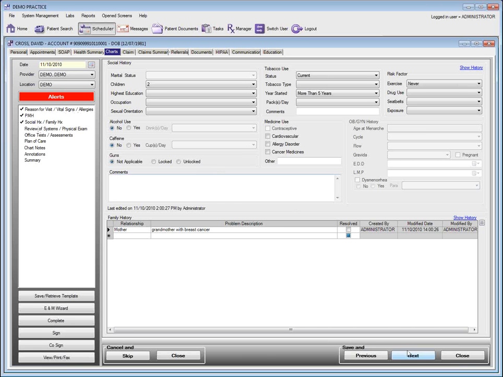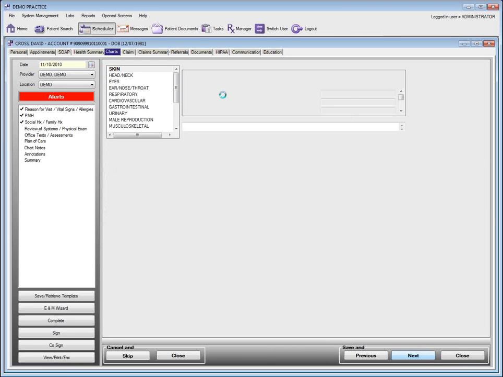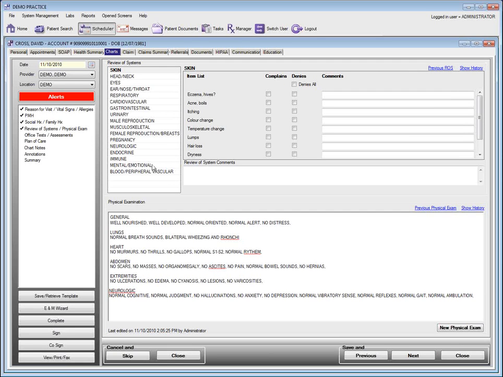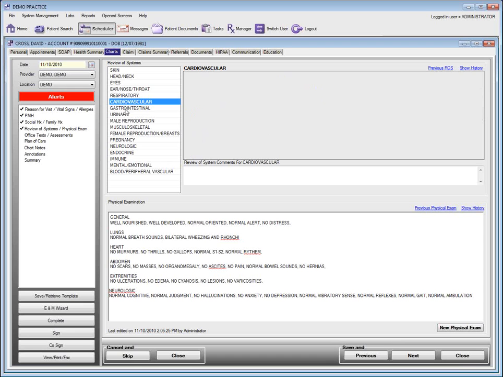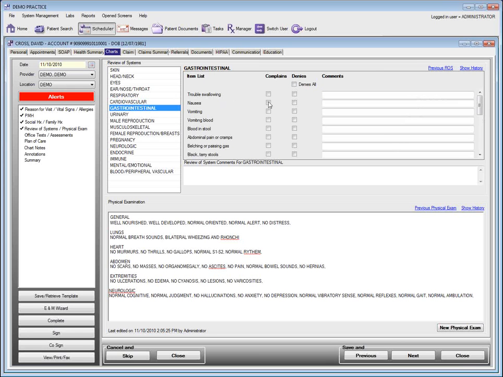And from this screen, they can move right on to the review of systems and physical exam, where all of our reviews of systems and physical exams are customizable by provider. So if I want to complete a cardiovascular review of systems for this patient, I can mark which items are complaints or denials for a specific patient. And just by marking that specific item, it's automatically going to appear in my final review of systems for this patient, and I can enter additional comments in the comments section. So head and neck, patient denies all headaches, migraines, goiter, and so on. And again, all of these items are customizable by user and by provider.